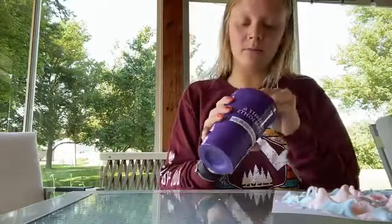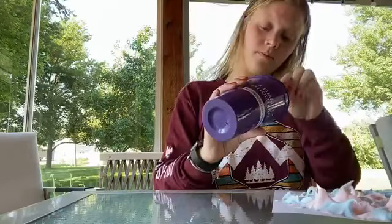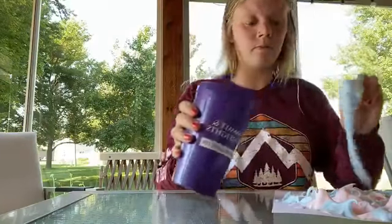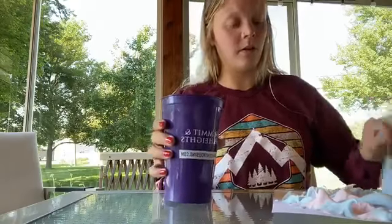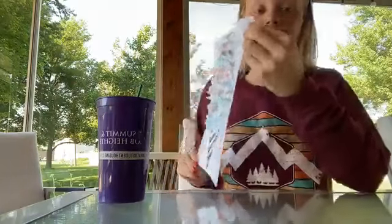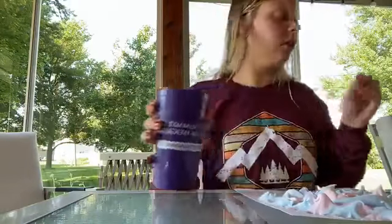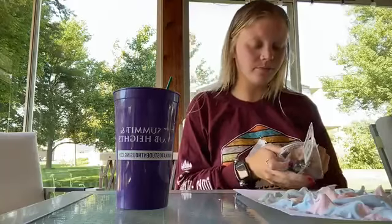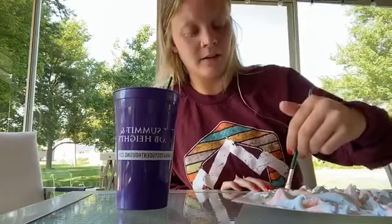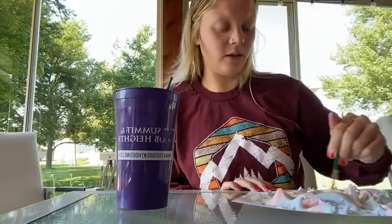I'm gonna go back in with some blue. All right, so now I will show you, when you're at this stage of your painting, you can either choose to leave it and it creates this kind of three-dimensional cotton candy look. Otherwise, you can go back in. I'm just going to take a different paintbrush here, and you can kind of swirl around your paints together and kind of give it your own design. So that is what I'm going to do here, and then I will show you the outcome of that.